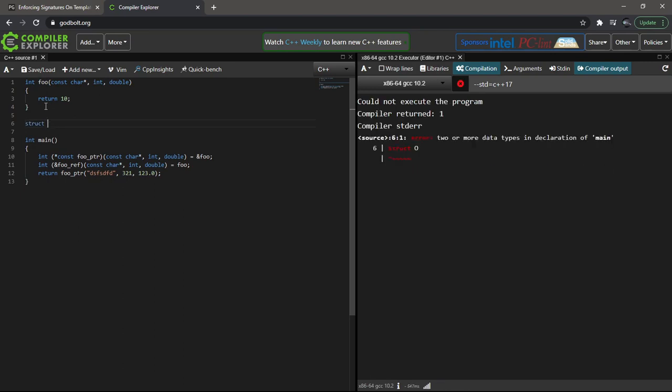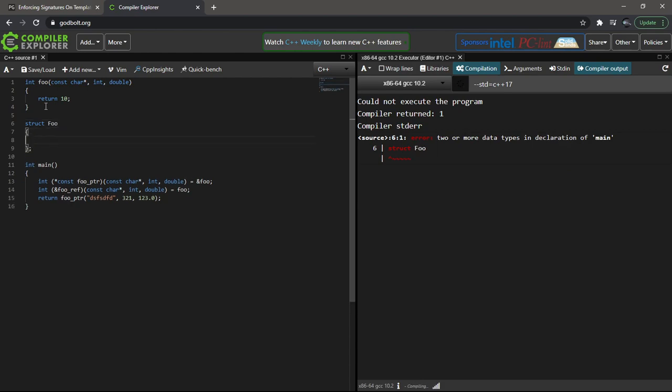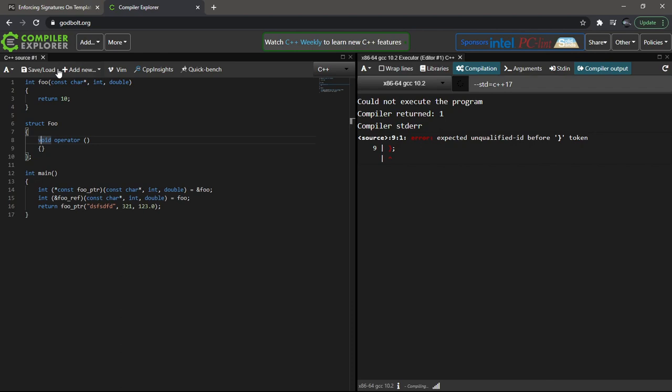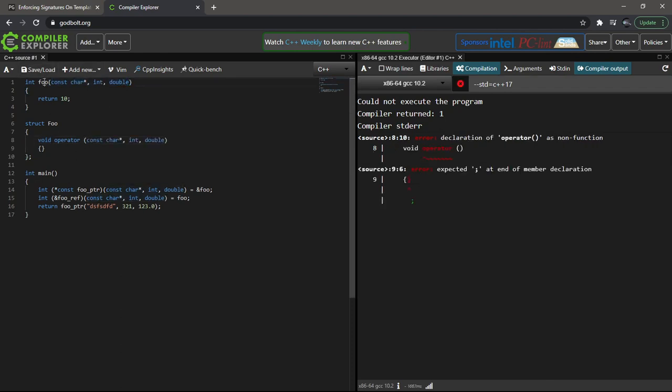For example, let's declare this foo structure, and you can write an invocation operator, which would be operator(). Let's make the signature the same, so we wouldn't need to bother ourselves much.